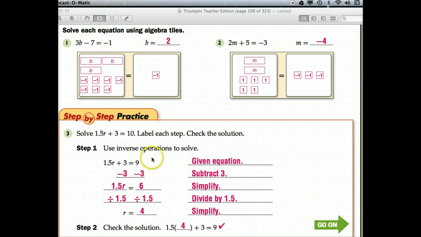Very good. So just like we have learned doing proofs in geometry, we start with what's given. We're going to start with adding and subtracting, so this is an addition, positive 3, so we're going to subtract 3 from both sides. We're left with 1.5r is equal to 6. We divide by whatever's with the variable, so we're going to divide both sides by 1.5. So r is equal to 4. We're going to test to see if we worked our equation correctly, and we do end up with 9 is equal to 9, so it checks. Good job.